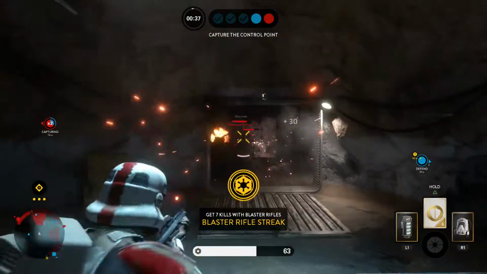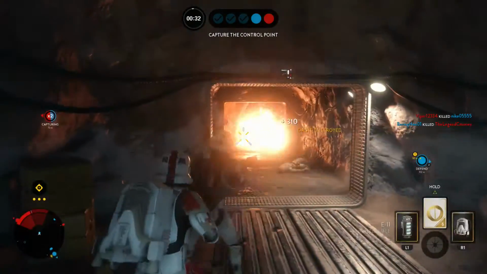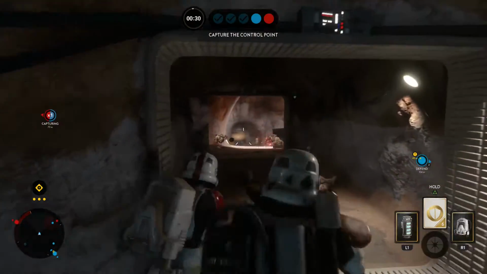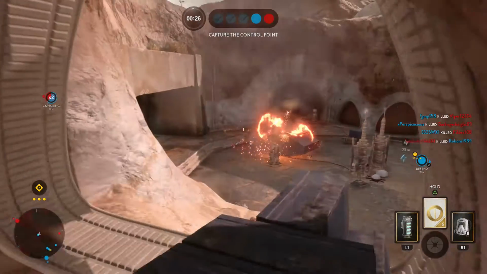The Shocktrooper uses, big surprise here, the shock grenade. This, of course, is very useful when taking on infantry, especially in close quarters, as it will stun any targets close to it, allowing you to take them out more easily.